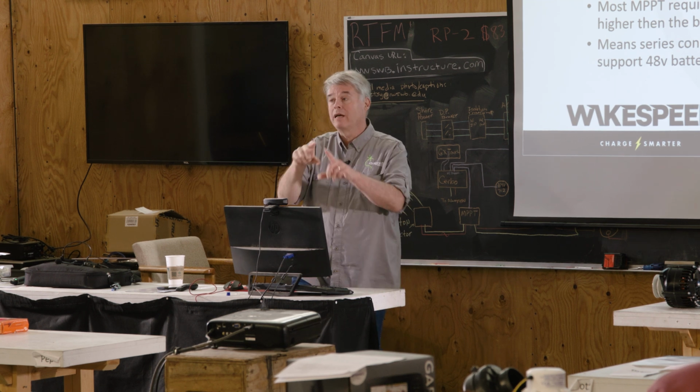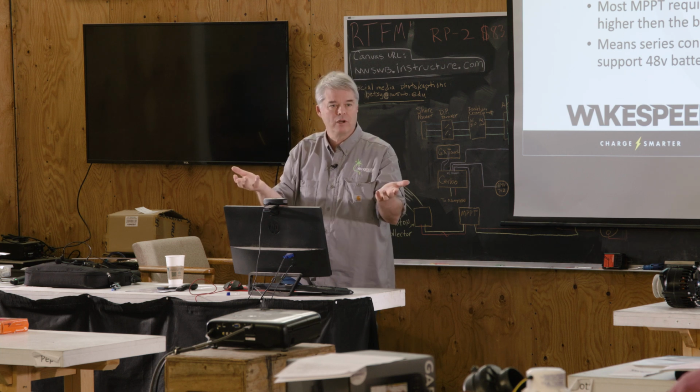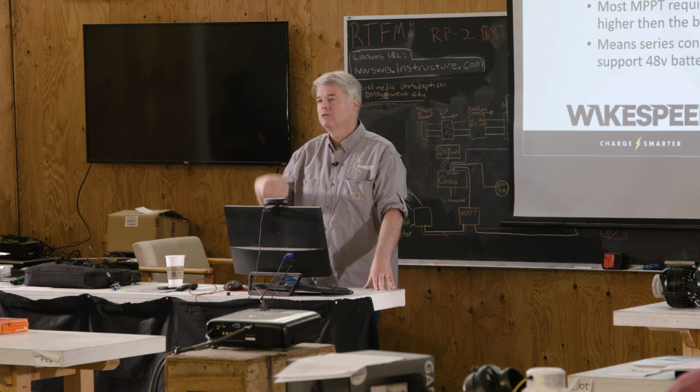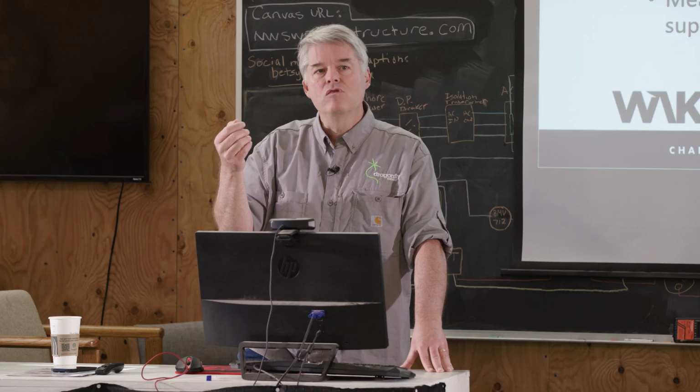There are two difficulties of getting to those higher voltages. One is you have to connect multiple panels in series, so that comes back to the little microinverter stuff. And the other difficulty is you're at higher voltage and have additional safety requirements. There is no easy answer to this today. So that's one of the unsolved aspects of 48 volt installs.